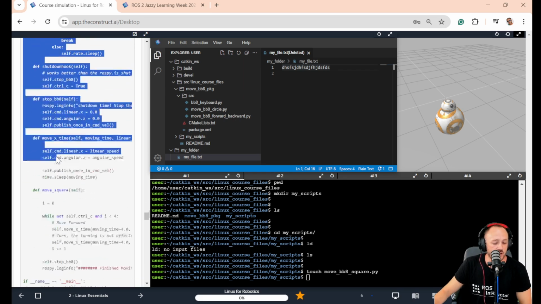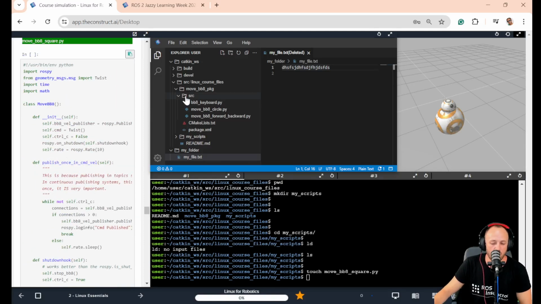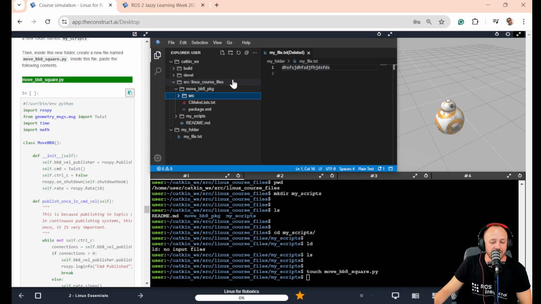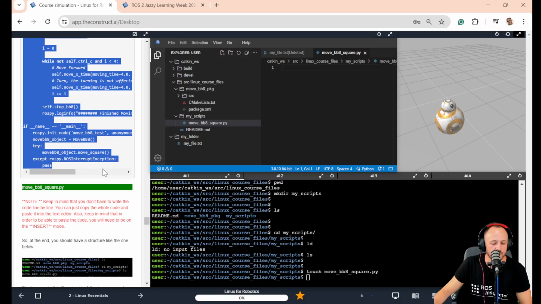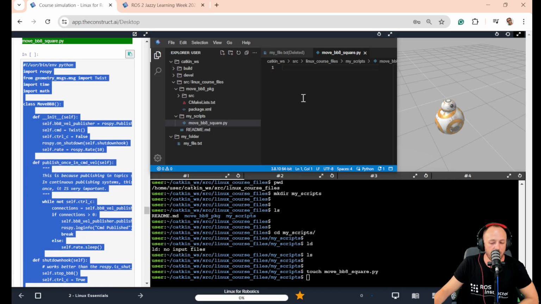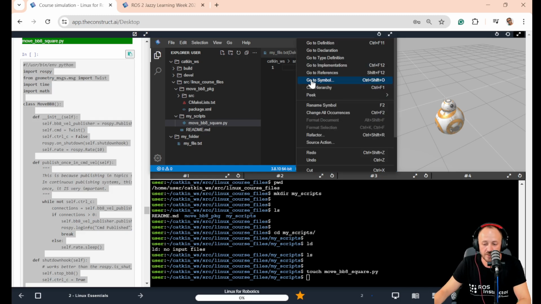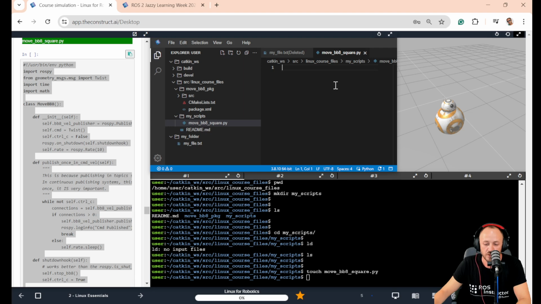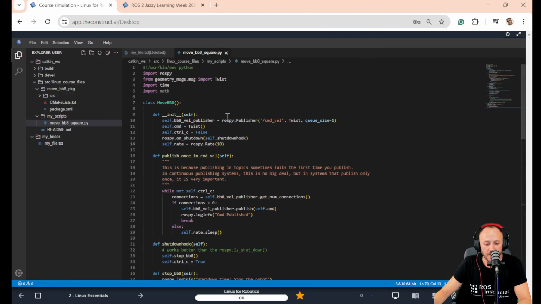So we could do this using vi, but instead, just to go faster, I think that we can do it directly with the code editor, okay? So let's locate our new file here in the code editor, which we are going to find inside the my scripts folder, and here we have the new file that we have just created. We can open it by double-clicking, and then we are just going to copy the contents here from the notebook like this. We select everything, copy, go to the code editor and paste, or Control V, which is the shortcut. And there we go, okay?